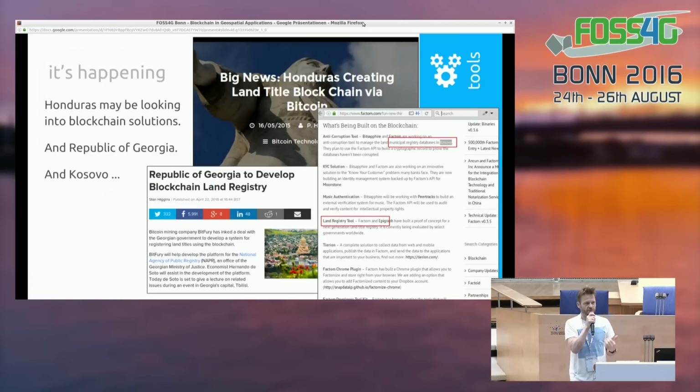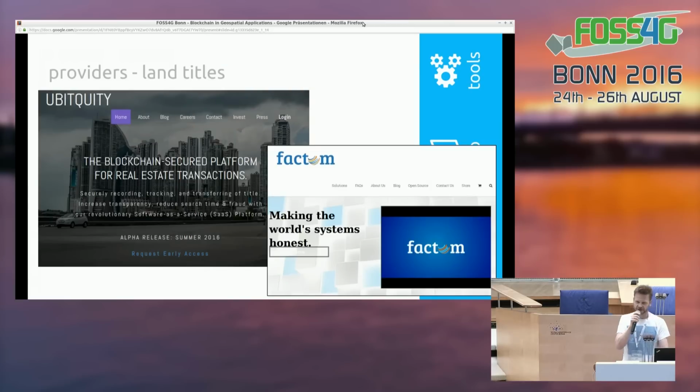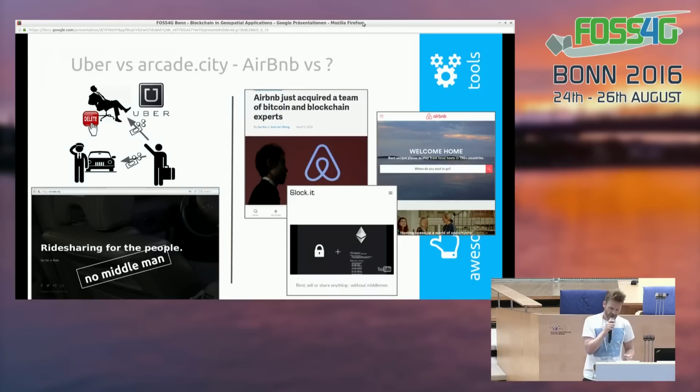It's already happening in places like Honduras and Kosovo and Georgia, and there's a couple of vendors out there who are providing land titles on a blockchain as a service. Other use cases would be Uber or Airbnb. They also have a geospatial component to them, obviously. And again, there's a middleman who's making money every time that a client and a provider are connected with each other.